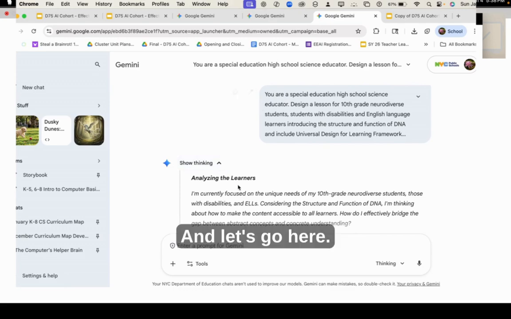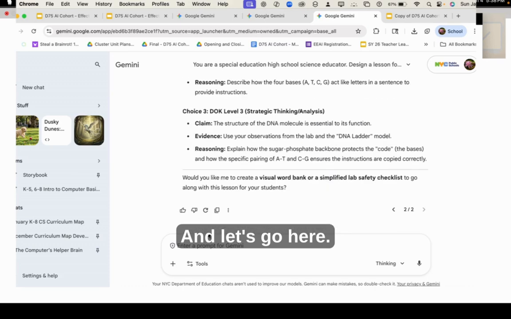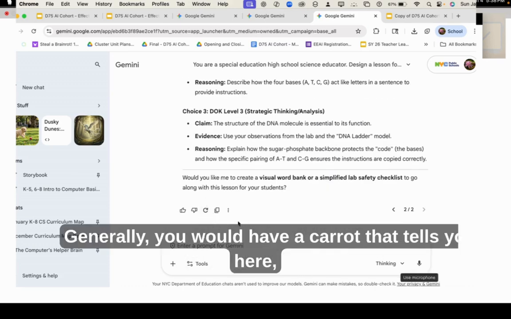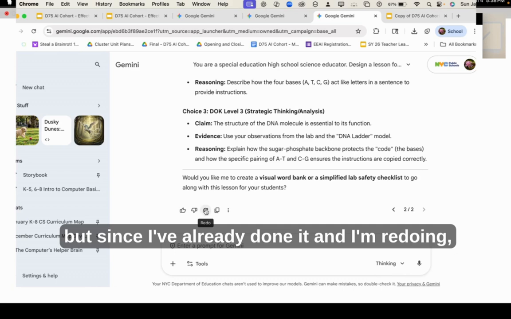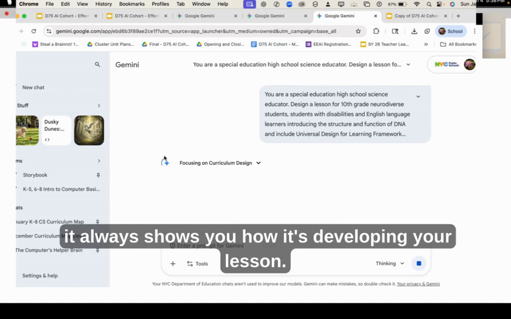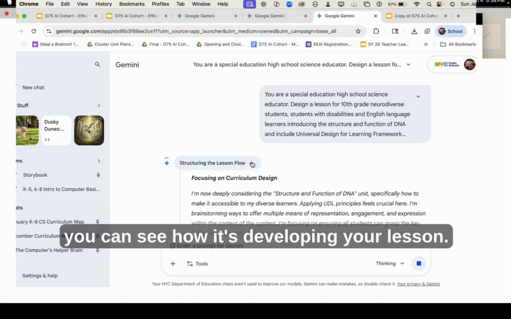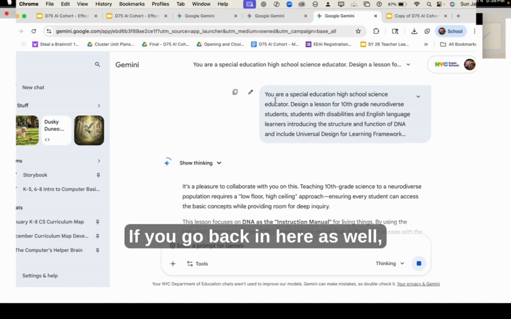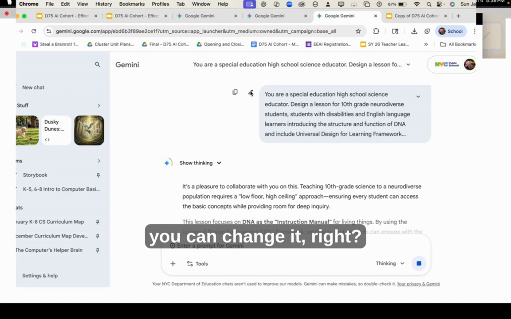And let's go here. We're going to just click this redo. Generally, you would have a caret that tells you here, but since I've already done it and I'm redoing it so you guys can see, okay, again, it always shows you how it's developing your lesson. If you click here, you can see how it's developing your lesson. If you go back in here as well, you can change it.